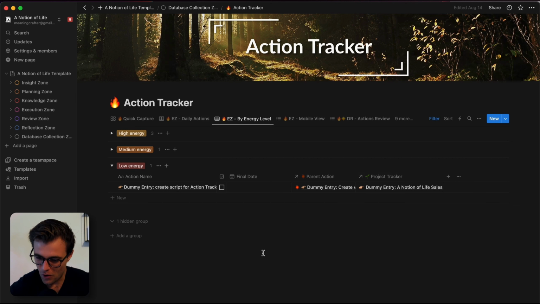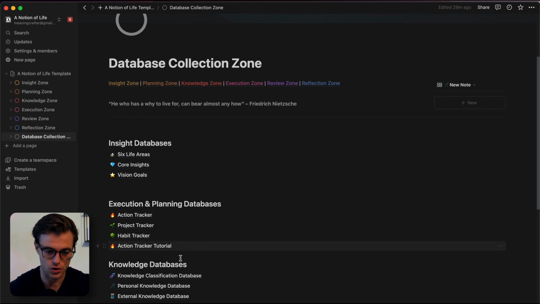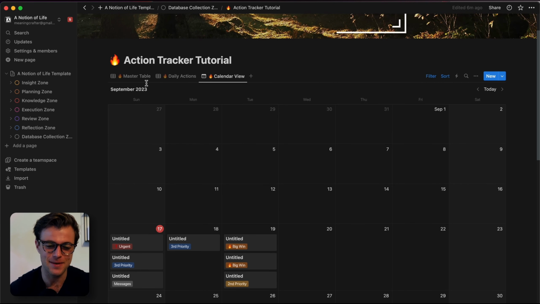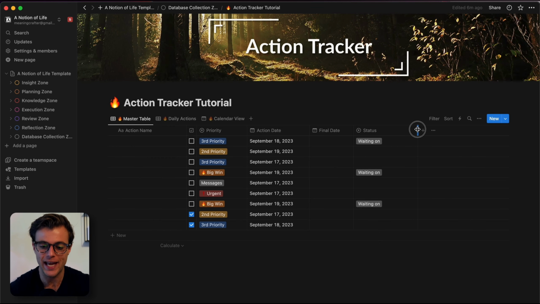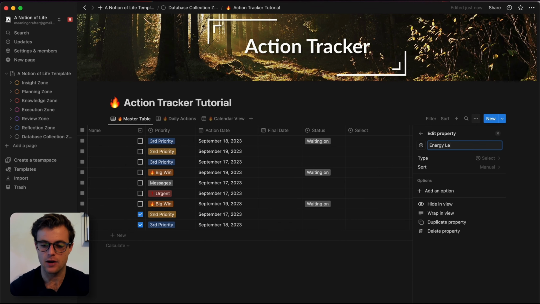So this is a view for all the people that don't want to overly plan their actions by date, but would much rather check in with their energy levels. So I'm just going to quickly show you how you can create this view. So the first thing that we need to do is, of course, go back into that database. But then the second thing that we need to do once we're in that database is we need to add a new property. And that property is going to be called energy level because we want to assign an energy level to these different tasks. So we're going to go in here, create that property and call it energy level.